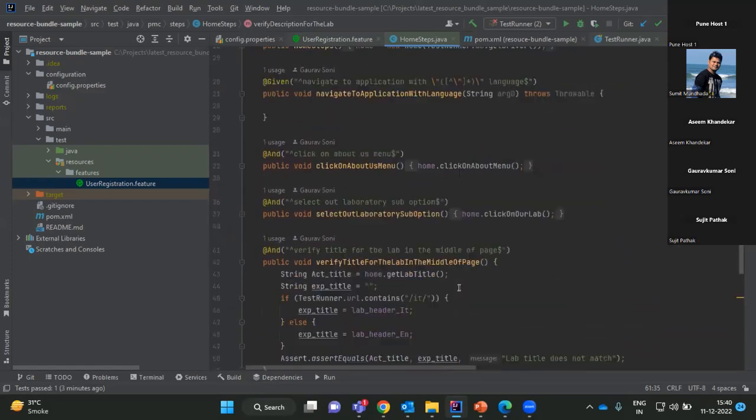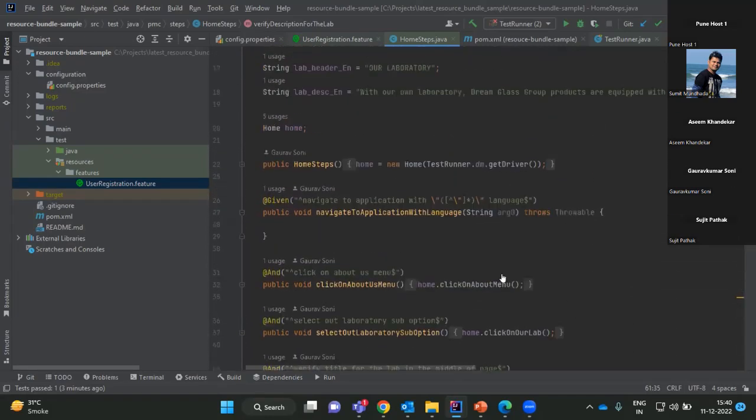Let us fail this, and we can see it in the report.